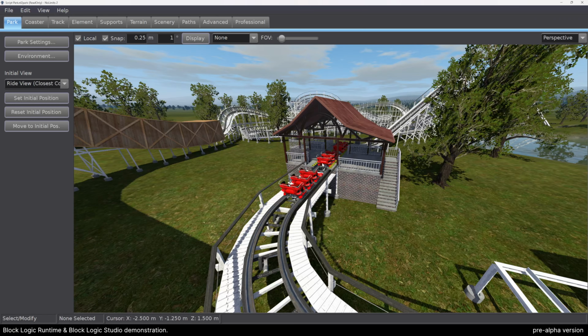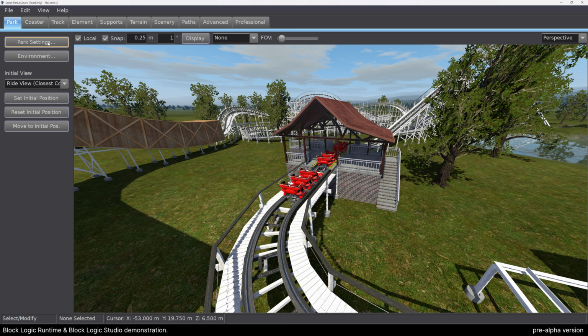Since this is a built-in park, it is a read-only park, so we will not be able to save any of our modifications. The next time you load this park, everything will be set back to what Ole has created when he did this demo park. All right, with that said, let's get started.